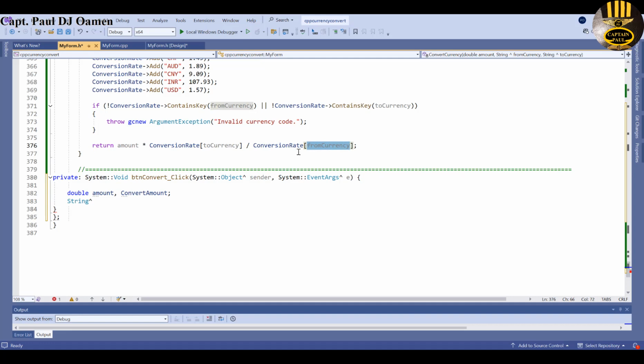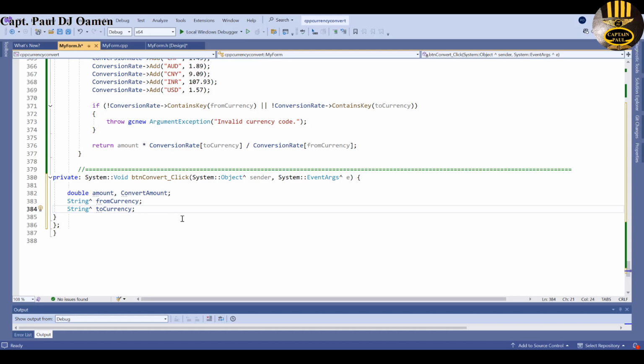So grab all of these, paste it there. And to currency, grab all of these as well. So paste there. Alright, it's not accepting that. Okay, so I have my variables declared that I intend to use.